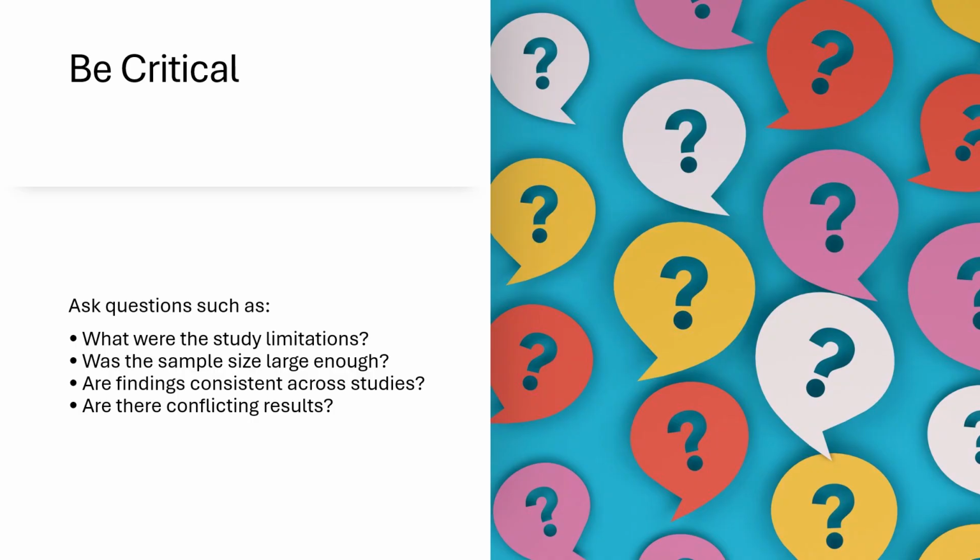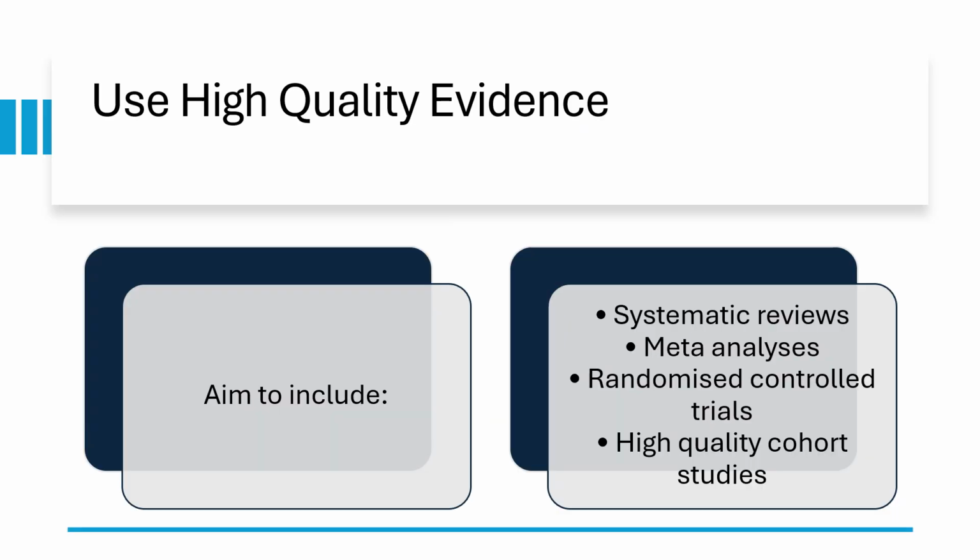A strong literature review is critical. This means you evaluate the research rather than simply accepting it. For example, you might discuss whether studies use small sample sizes, whether research is focused only on elite athletes, or whether different methodologies produce conflicting results. This critical thinking demonstrates higher level academic understanding.